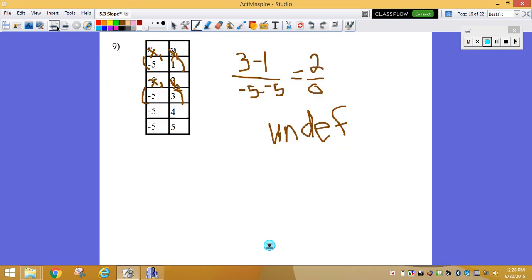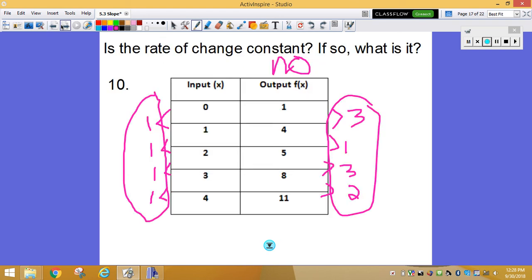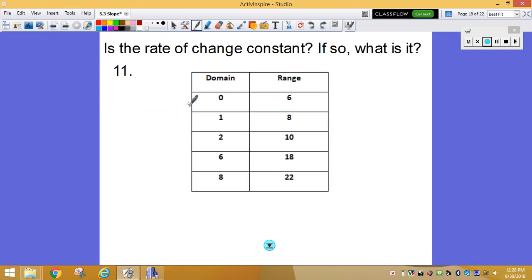Let me show you while we're doing this what would have happened here. Okay, let's do this one. 0 to 1, go up by 1. 1 to 2, we go up by 1. 2 to 6, we go up by 4. 6 to 8, we go up by 2. Now, we can't just stop here and say, oh, they're different. Okay, we got it, and I'm going to show you why.